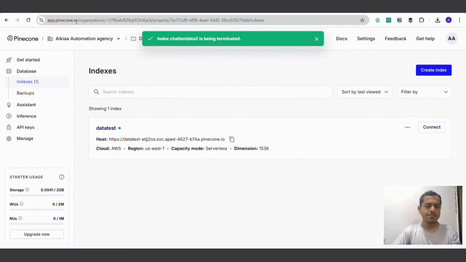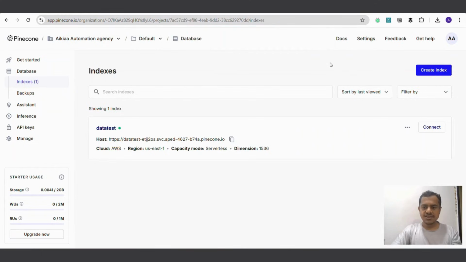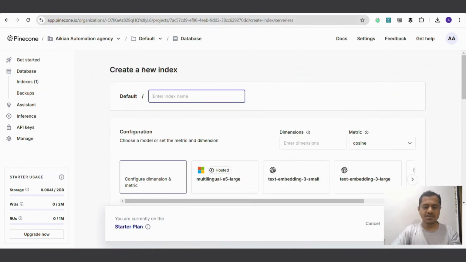And the next important step we will take is go to Pinecone. This is app.pinecone.io. Create your account here. You can use Google to create your account. Then we'll create an index. This will be our database, and Pinecone is a vector database. It stores data like text, long-form text, in broken pieces in the form of numbers, and it is easy to query or fetch that data however big it is.